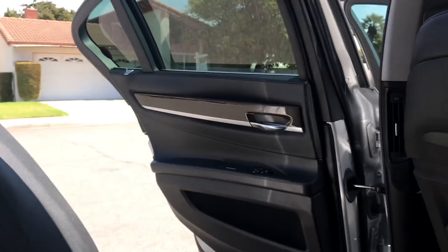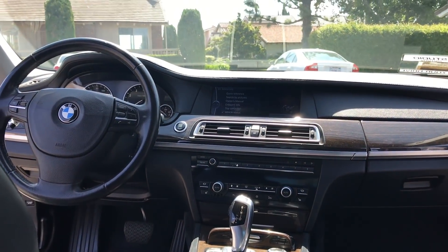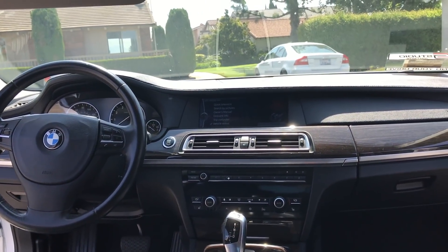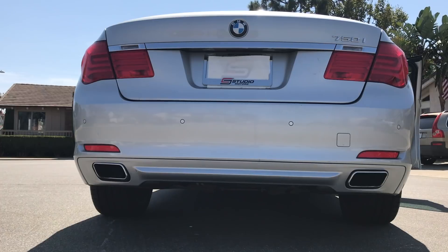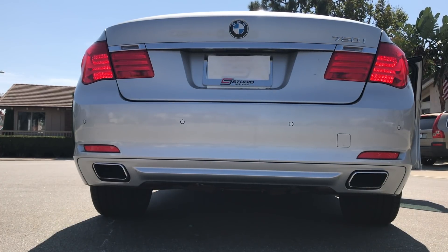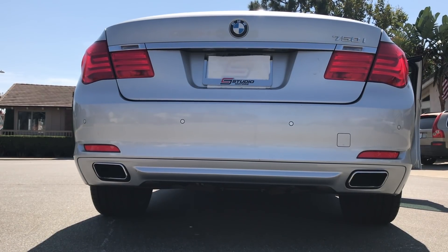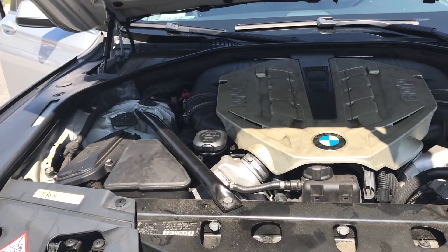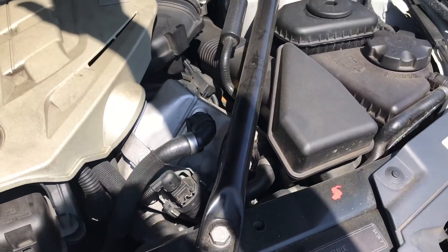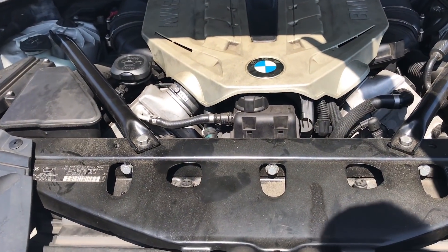The interior still exceeds the quality of a 100,000-mile car — the leather is still very, very nice. I think the previous owner also modified the exhaust. It sounds like a V8 engine — 400 horsepower, so it's a monster. If you look closely you can see residue of engine oil everywhere, but everything is really fine-tuned from all the hoses to where they place specific items — it's so tightly packed.